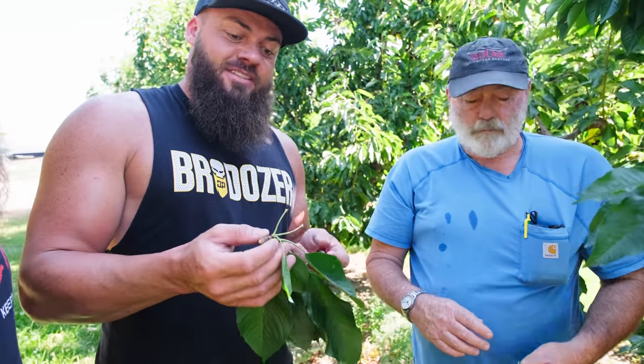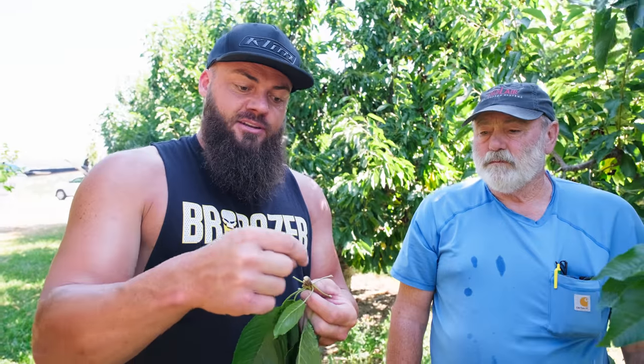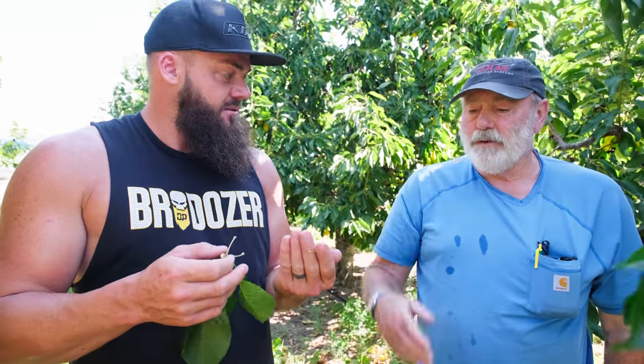So Bruce was just telling me that if they don't get these old rotten cherries off of this, then the tree, preparing for next year's crop, can't send nutrients to the bud because it's got all these old dead ones hanging on it. They're trying to produce these. Right. So basically, you're going to spray it and these are all going to fall to the ground. Do they just compost them? They just turn into dirt? They just turn into raisins.